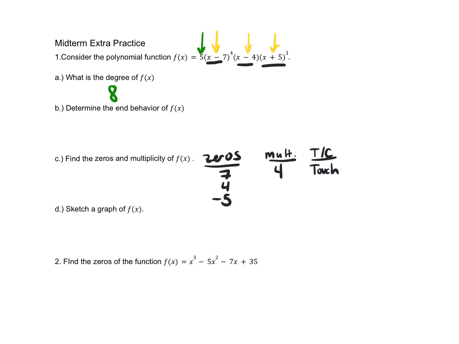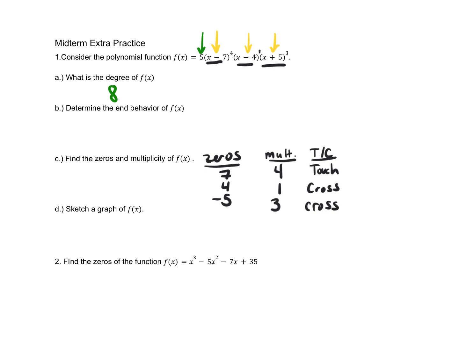And that means this is going to touch when I graph it. Remember, it's touch if it's even, and it's cross if it's odd. So at 4, the multiplicity is 1, because the power is 1 up here. So that's going to cross. And then it is 3 for negative 5, because that's the power, so we'll cross again.